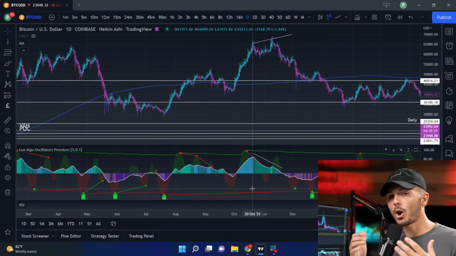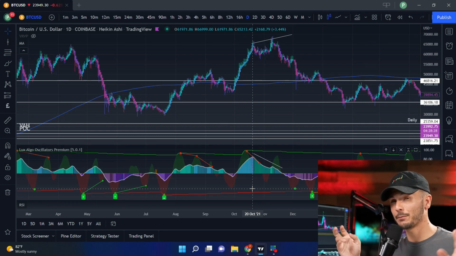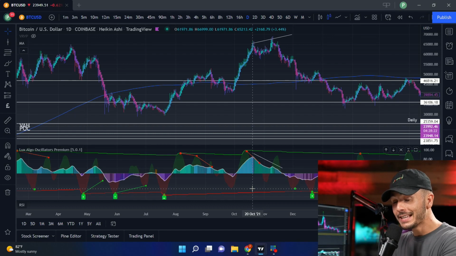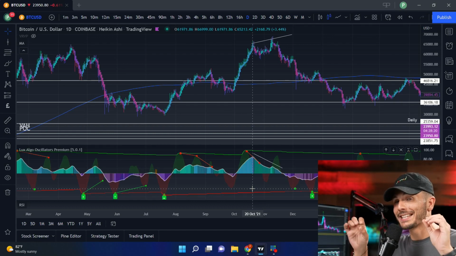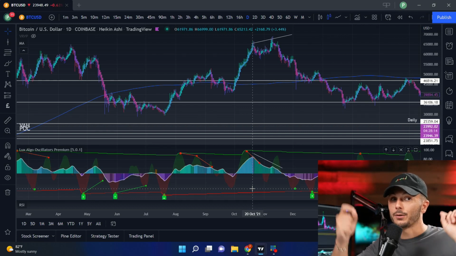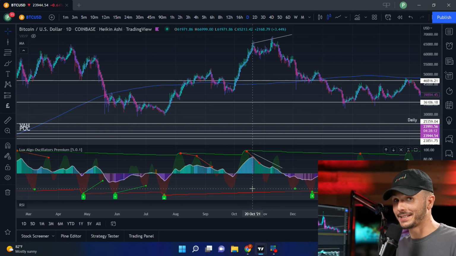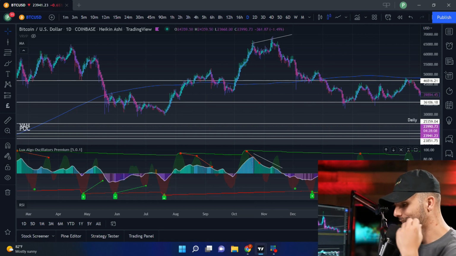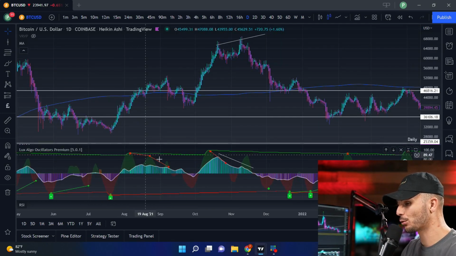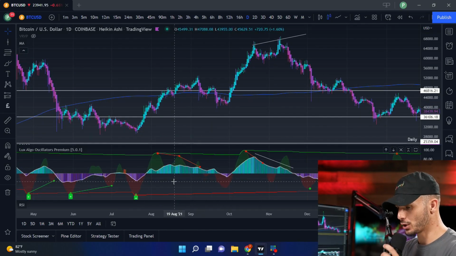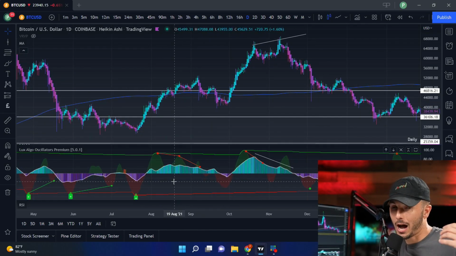Now, I know there are some free indicators out there that claim to have divergence detection, but these are typically lagging indicators. This Lux Algo Advanced Oscillator has real-time divergence detection. The divergence doesn't pop up and then it goes, oh, hey, that was a divergence back there. It says, hey, this is a divergence printing right now, bullish or bearish, and you guys can see that shown by these red lines.